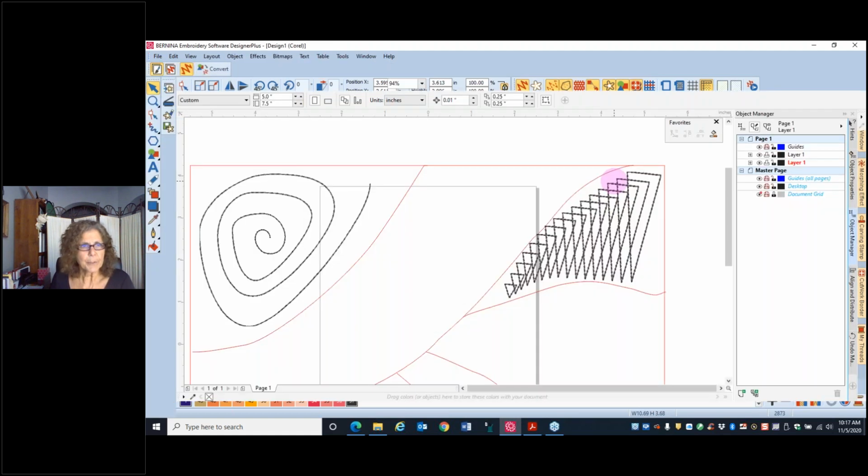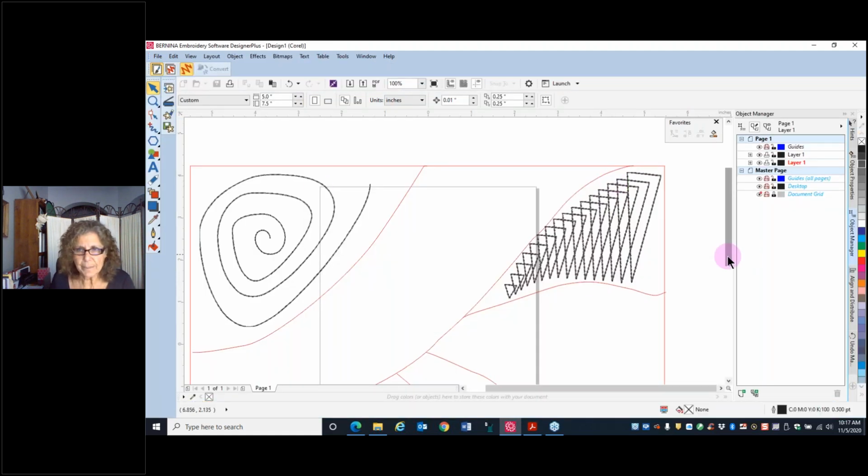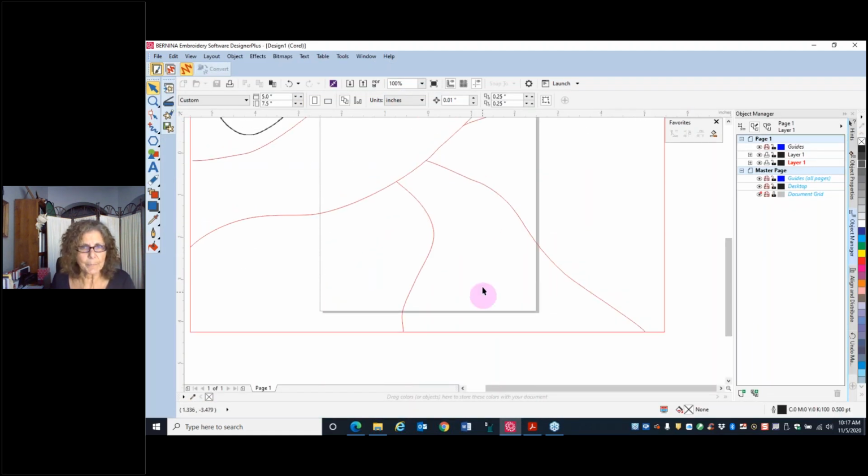And this time you're going to learn how to use the pen tool if you've not ever used it. And we're going to work in this area of the candle mat. So the pen tool is with the freehand draw. So I'll click and hold on the freehand draw tool and select the pen tool. And we're going to draw two straight lines.